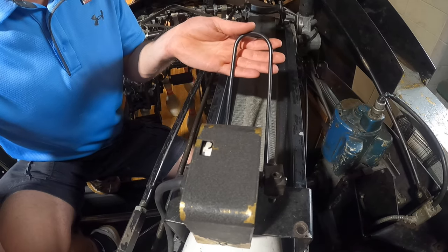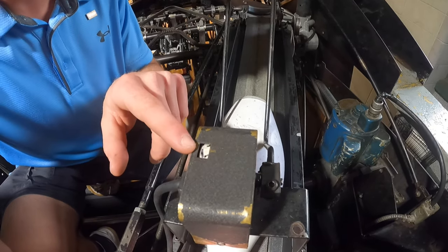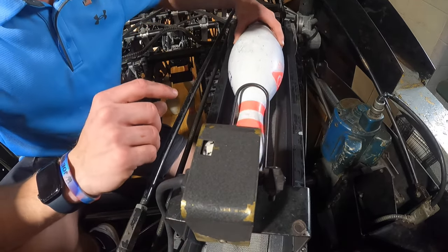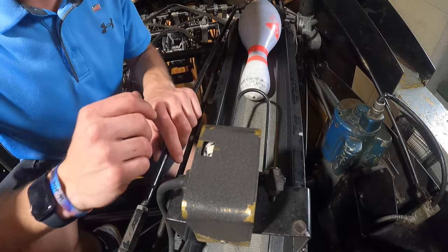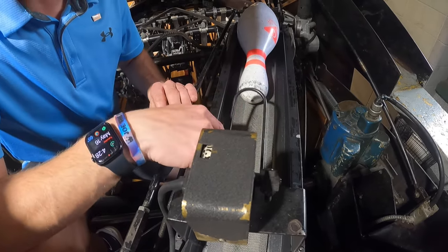There are numbers on this dial here, and when each pin passes through the threshold and moves the hot dog up, it actually trips the pin counter causing it to rotate to the next number. So it was at zero before, now it's at one, and if another pin were to go through it will go to two, then three, and so on.